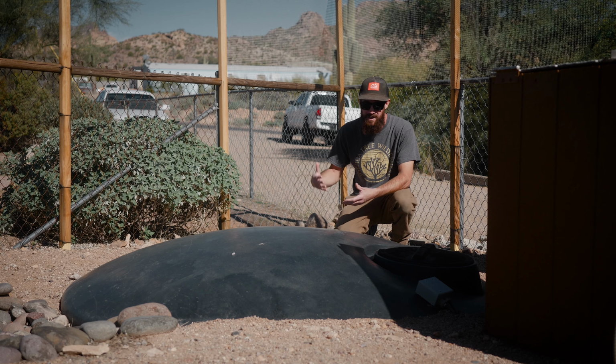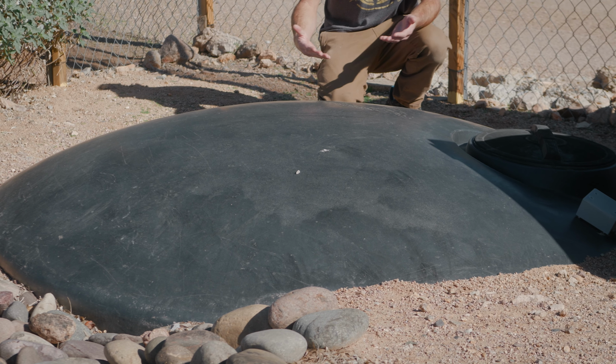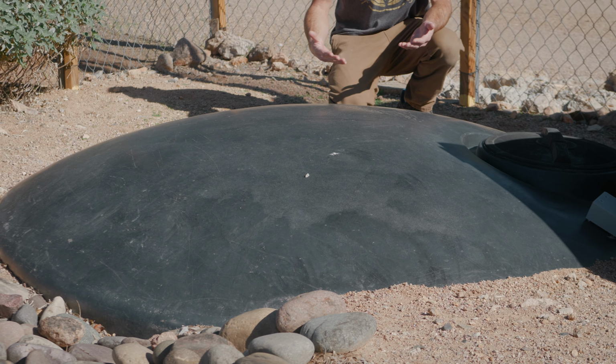I don't think you necessarily need to bury this underground, although underground does have an ambient temperature that's a lot cooler than the harsh Arizona sun out here. There's really little maintenance to do on this tank. I suppose eventually we might want to clean it, but that's not really something you need to do very often, if ever, because the tank is holding well water. It's really pure, it's really clean. We're not introducing any bacteria into this tank. I suppose if something died in it, or if we were drinking straight out of this tank, maybe we could introduce bacteria to it, but it's just crystal clear, pure water, so nothing really to worry about with it. Very little maintenance, if any at all.